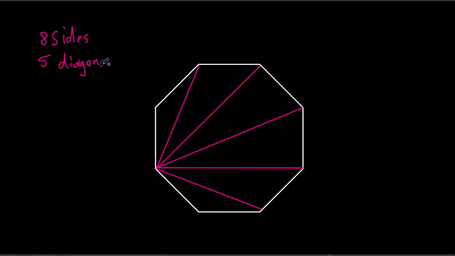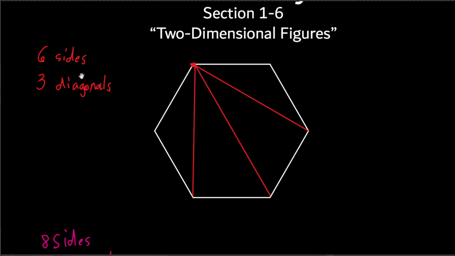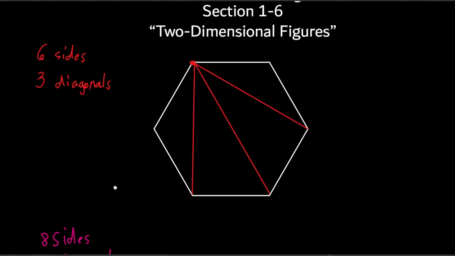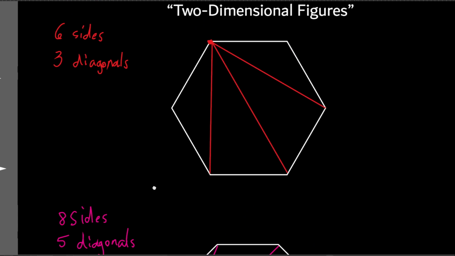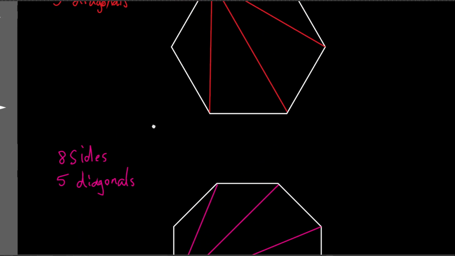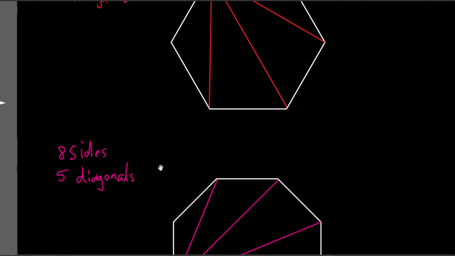I could do this one more time, but I'm not going to. Usually just doing it one time isn't enough to establish a pattern, okay? But if we do it some more, you're going to find this pattern going on. So what did we say when I had 6 sides? We had 3 diagonals. When I have 8 sides, I have 5 diagonals. What do you think the pattern is? Odd numbers? No, not just odd numbers. 3 less. Very good. It's 3 less, okay?